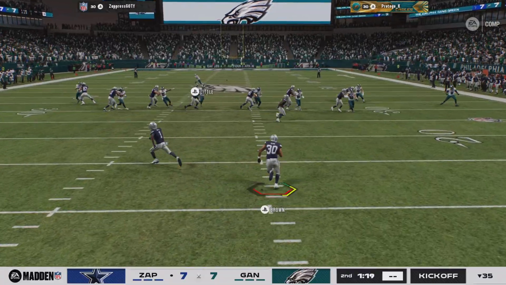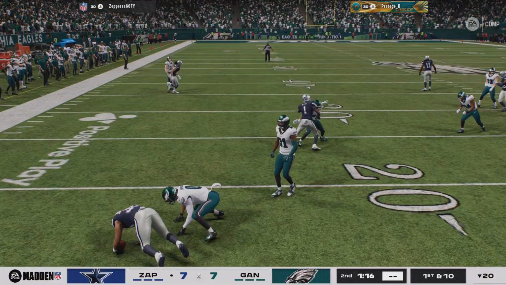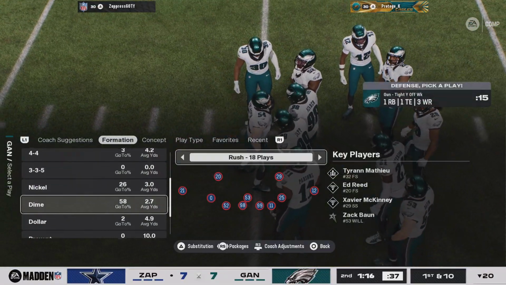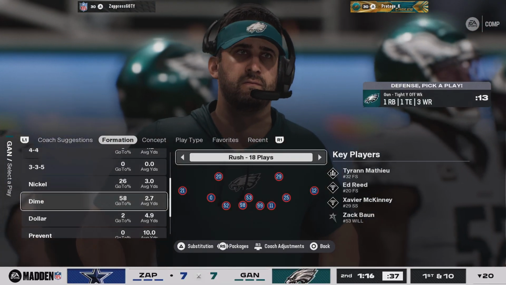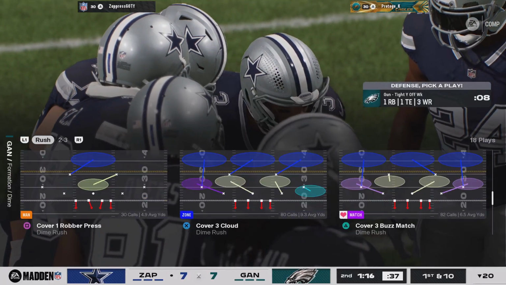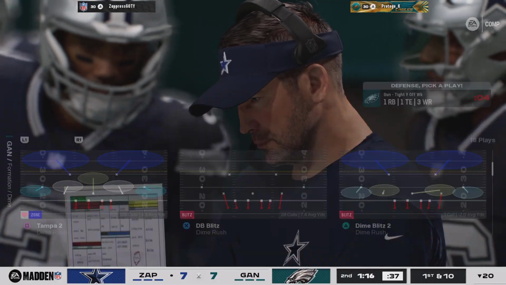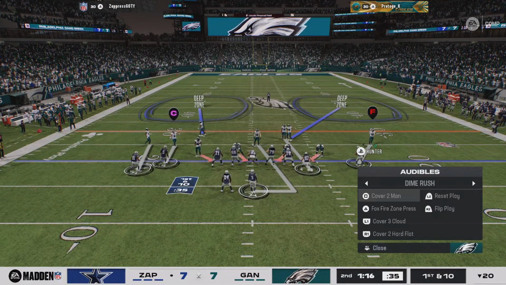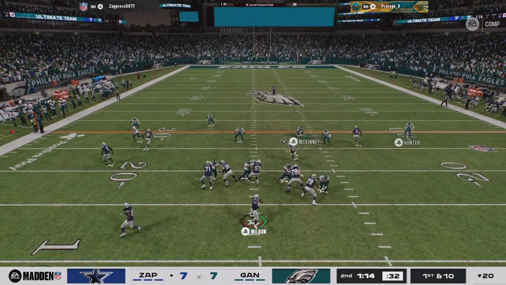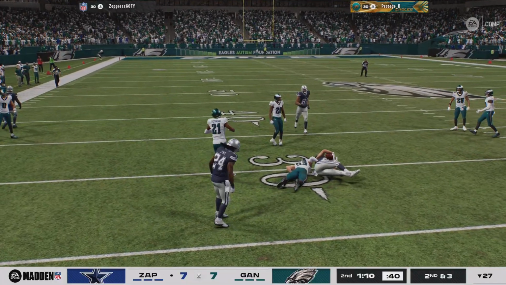On the return is Chase Brown. And they'll manage to get this back only to about the 20-yard line. At their own 20-yard line. Throwing now, Wilson on first down. A short one taken by Hawkinson.